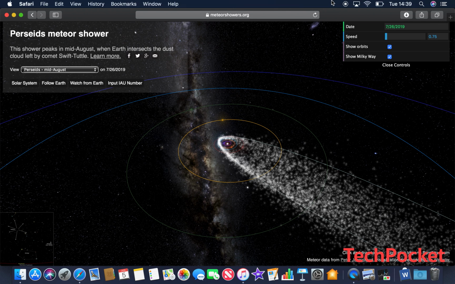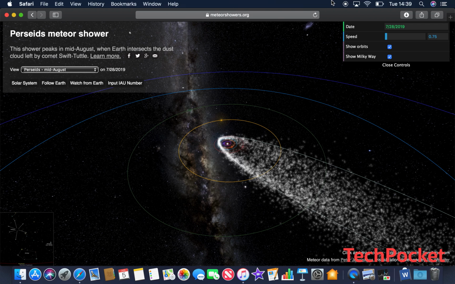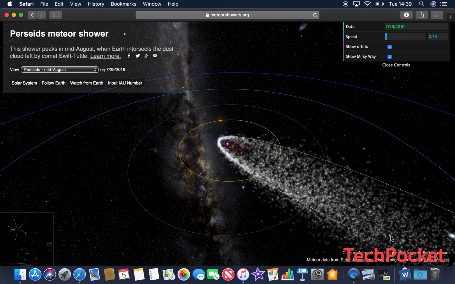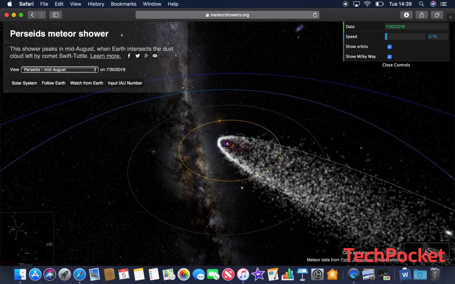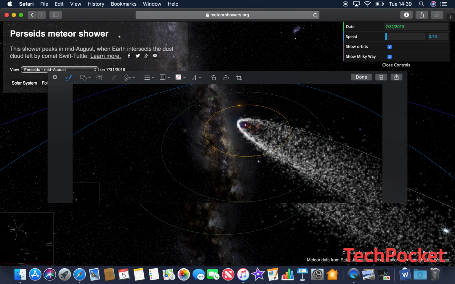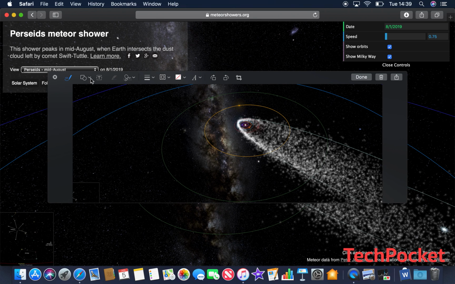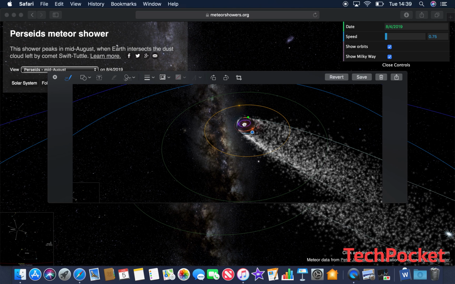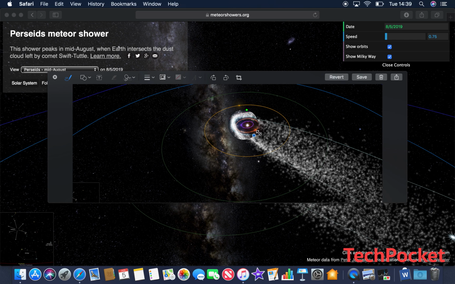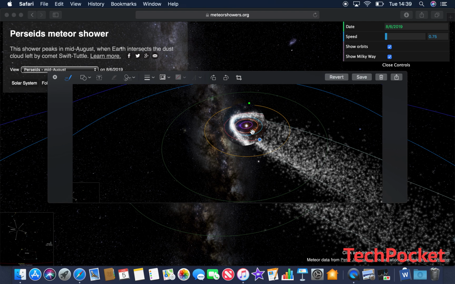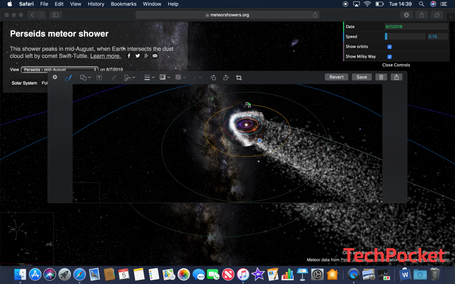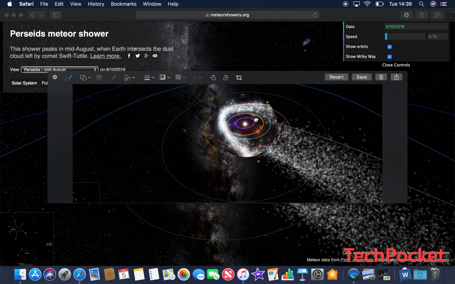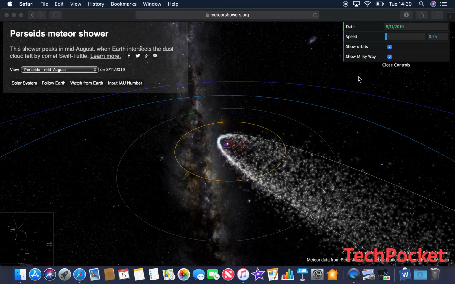Firstly, you can take a screenshot the traditional way, so Command, Shift, and 4. Then you can capture your favorite moment. As you can see, it shows as a thumbnail here, so you can click on that. Then you can perform some quick actions. Let me try and magnify it. I would like to see what's going on right here. So I'm going to increase the magnifier so I can have a better view. Then I'm going to make it a bit bigger, zoom in, and then click on save.